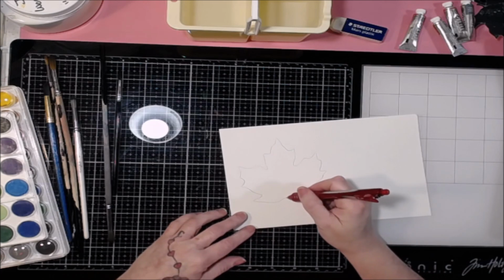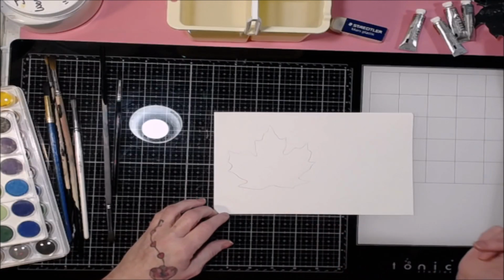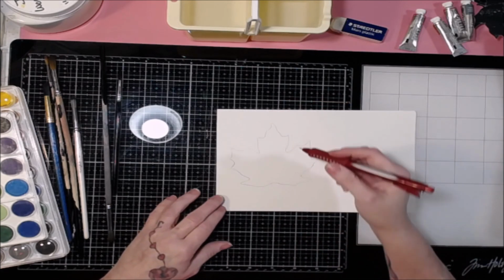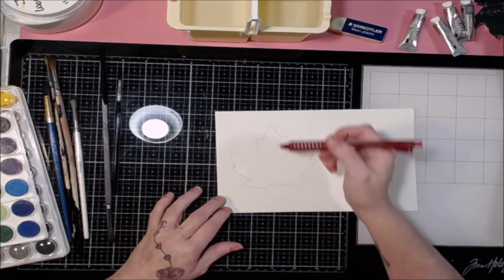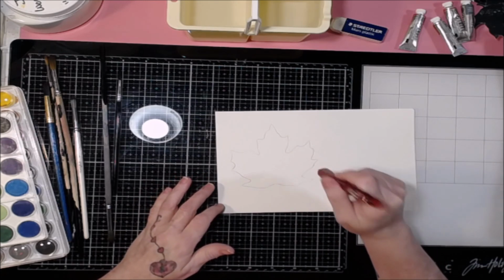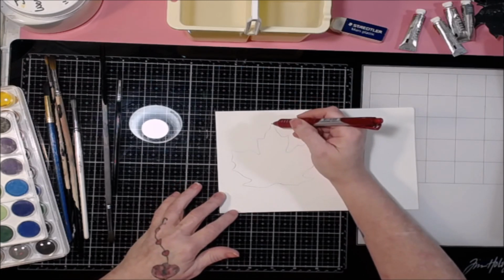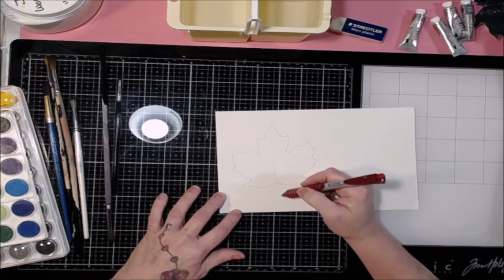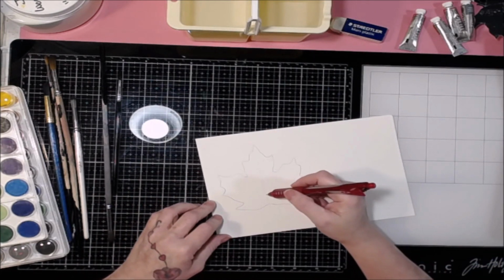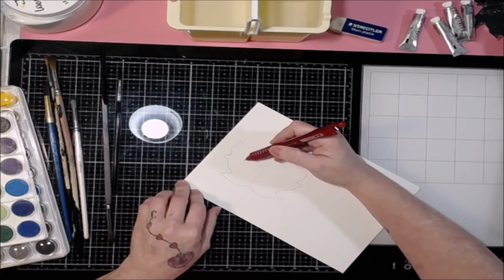Okay, so I'm not going to worry about the stem actually, and I'm going to close that in a little bit, because I don't want to do the stem the way that one was drawn on there. How she did it was, when she drew hers, she drew it in separate parts. I drew the whole thing, and now I'm going to do the separate parts, if that makes sense. Because this leaf is slightly different than the one she did. So I'm going to section it off, and basically I'm going to very lightly do a stem that goes through it with the veins or whatever. And then we've got this section, and we've got this section, okay?